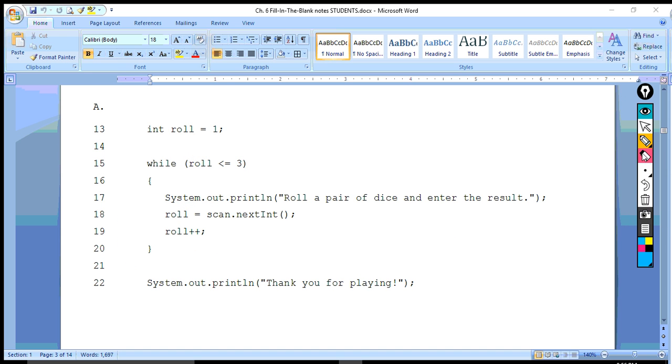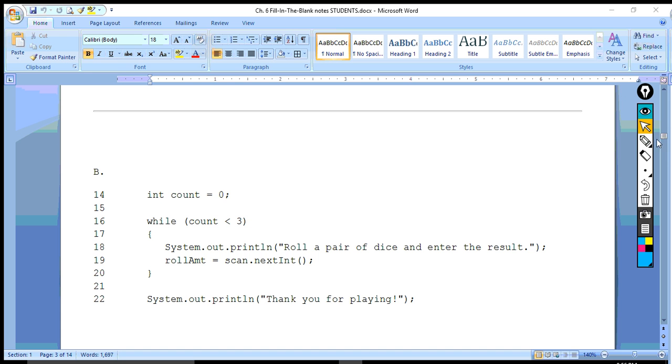Alright, next one is the last one here. The first thing is it's not going to get by the compiler because the roll amount has not been declared. It should have been declared as an int somewhere up here, and then the compiler would be fine with it.